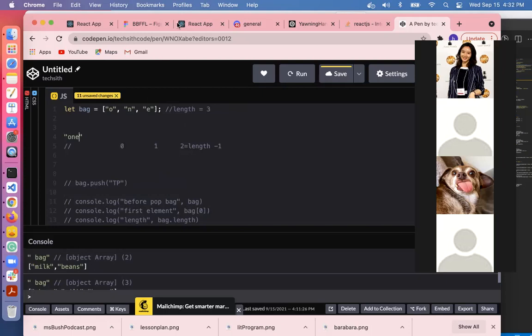Anyone remember how to do this? We learned something last week. We learned a couple of array operations. You guys remember how to do this? So I would take this bag and I want to create a string like this from this, by calling a function.